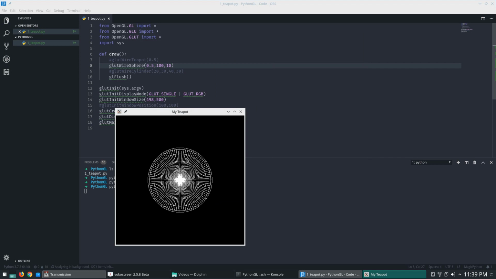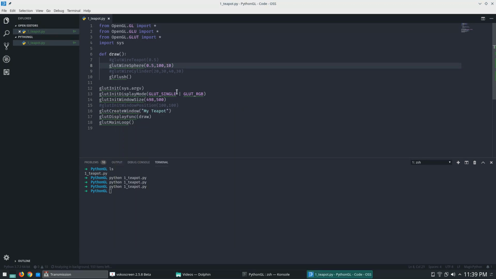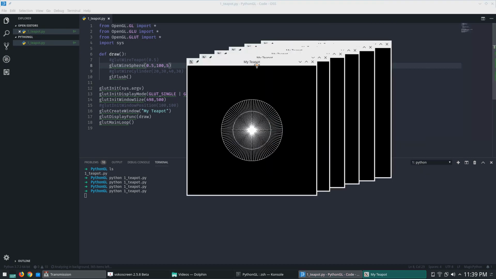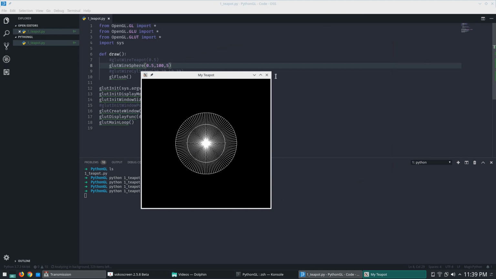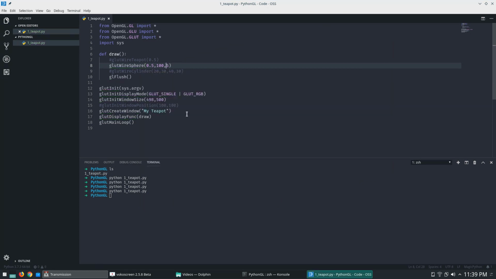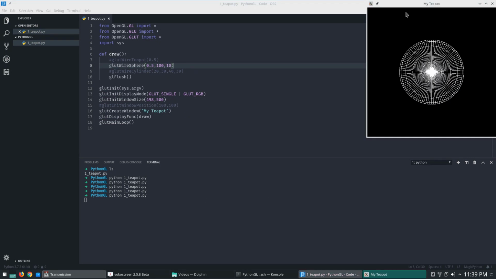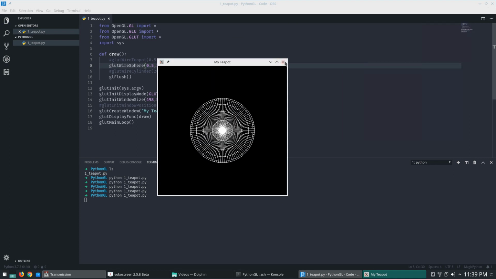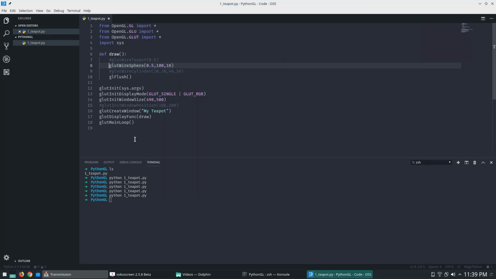If we are doing this in 100, this will be more sphere-like thing, and supposedly this is the radius 5. Okay, so this is the mesh 10. Fine. So this is how we can draw wire sphere.